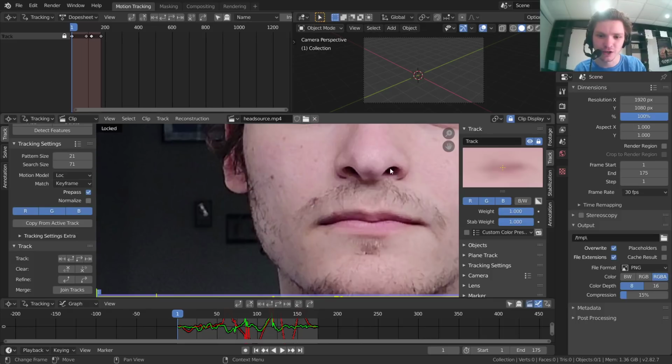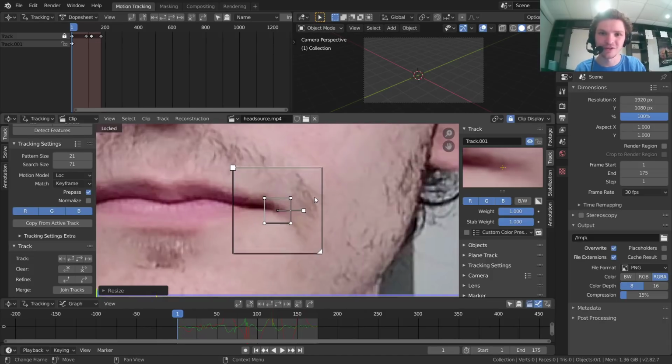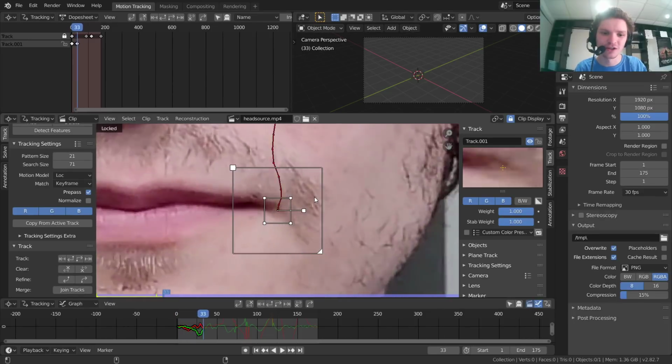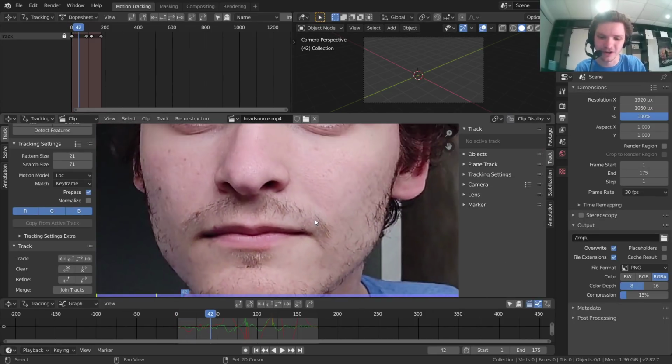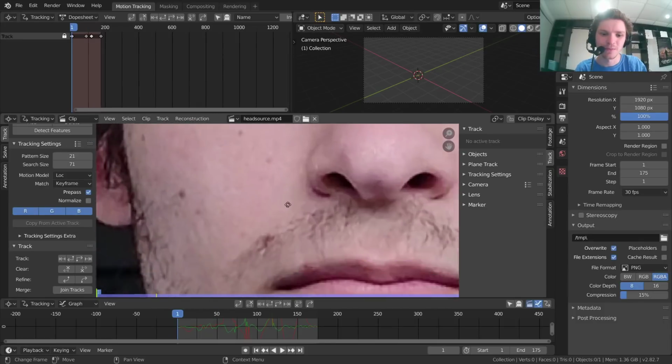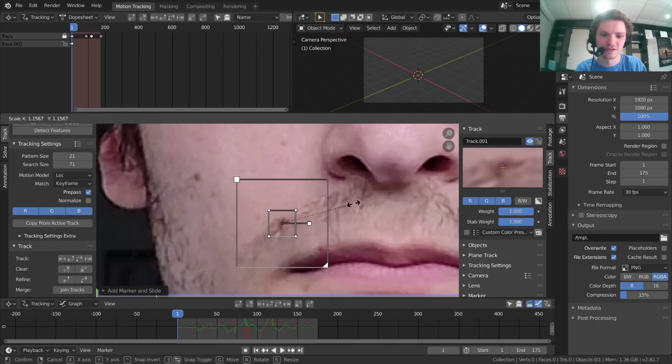Maybe you have facial hair. You can even do your nostril, the corner of your mouth. It doesn't matter. So just to show, I could have picked the corner of my mouth. So maybe some of you don't have acne or sunspots, but most of us have mouths. So if you pick the corner of your mouth, you can see this is tracking, right? There's no excuse. I mean, it's going to drift a bit because it's not a perfect tracker, but nobody has an excuse. So I'm just going to pick this because it's very distinguishable.